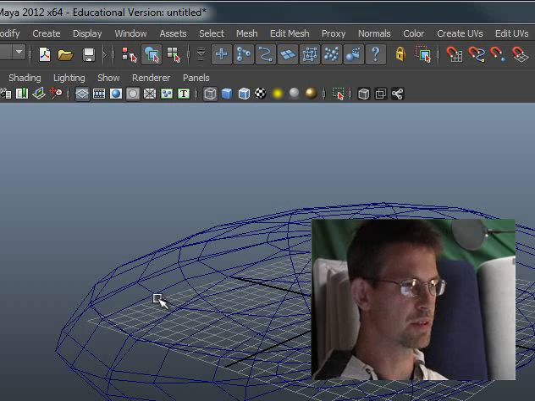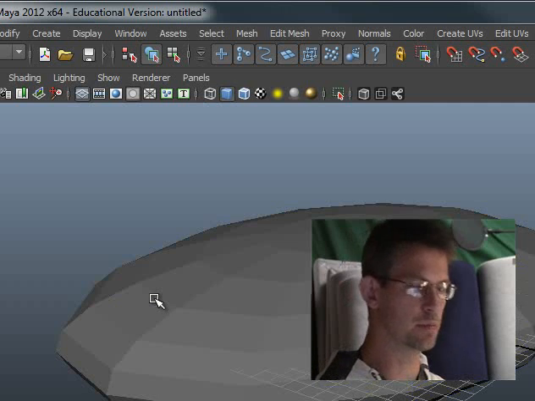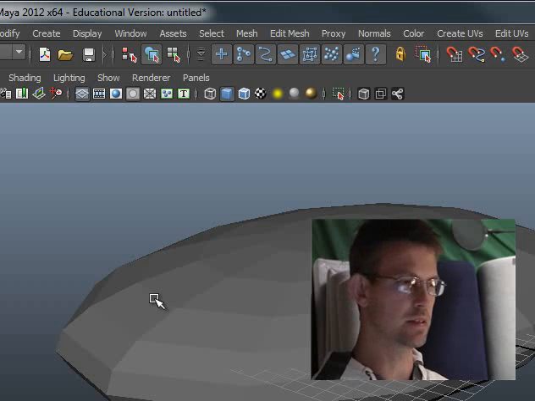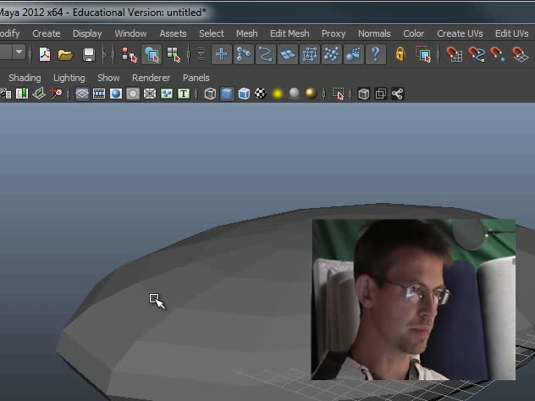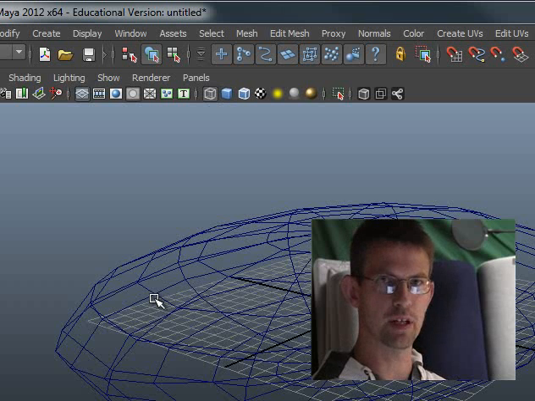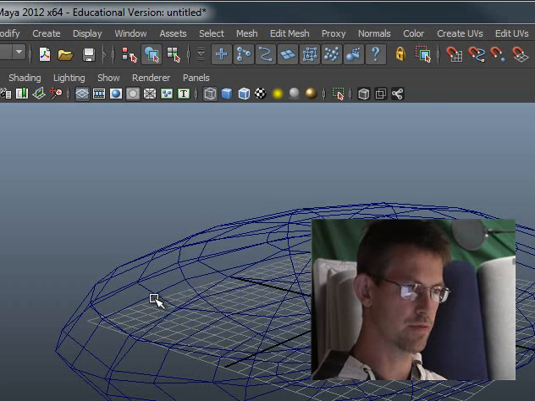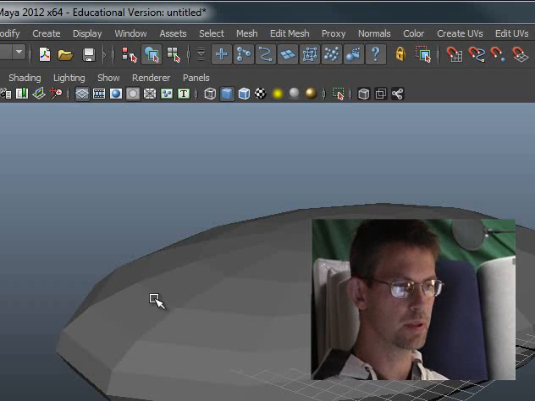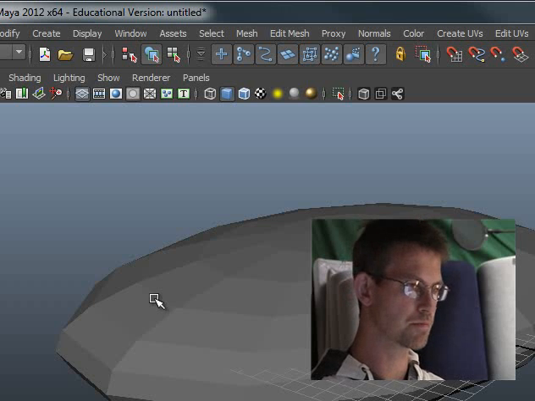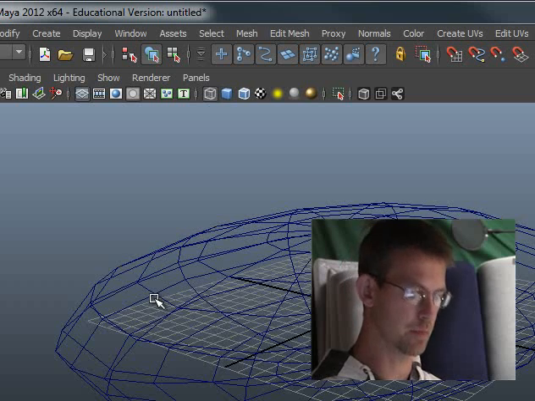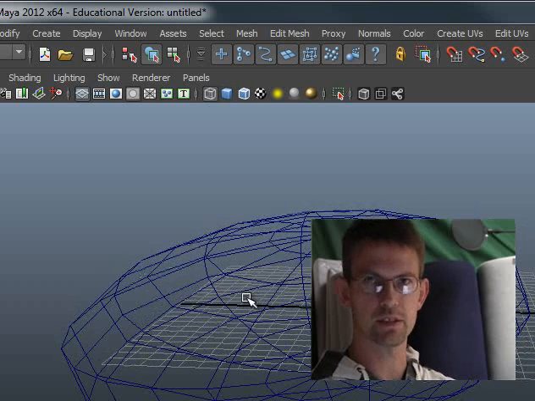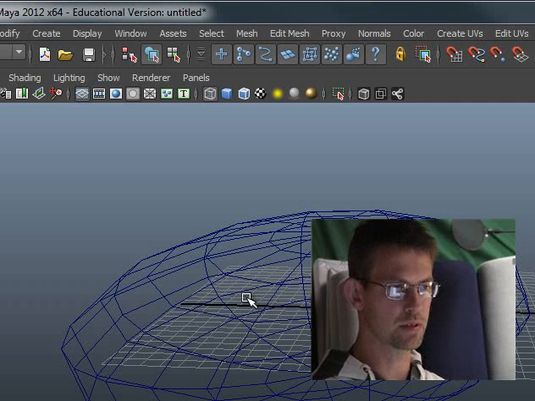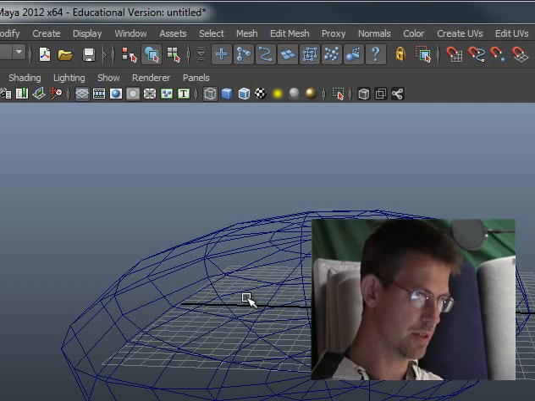And you have the surface here, even if we don't see it. And in order to see the surface, I press 5 on the keyboard, so that I go into the shaded mode of the model. If I press 4, I go back to the wireframe. So switching between 5 and 4, wireframe and shaded, is also something that you want to do very often. Because sometimes you need the shaded version in order to see the shape of the model. But sometimes you need to see the wireframe in order to see things that are behind other parts and so on. You also have 7.